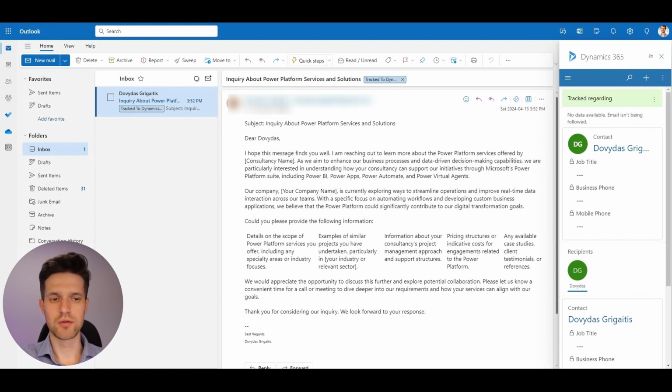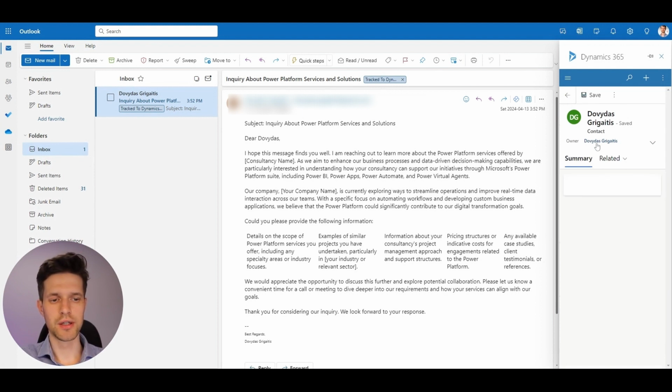So once the email is tracked, I can open the form of the contact, and then I will be presented with the Canvas application that will contain a summary for this email. So what happened in the backend is that once the email is created within the Dataverse environment, I am sending an HTTP request to OpenAI to summarize that email. Now, since this is a Canvas application, you can stretch your imagination and think of any other business case you want to cover with it, because it gives us pretty much endless possibilities to extend it to our liking. For example, implementing tagging, searching, or whatever else you want.